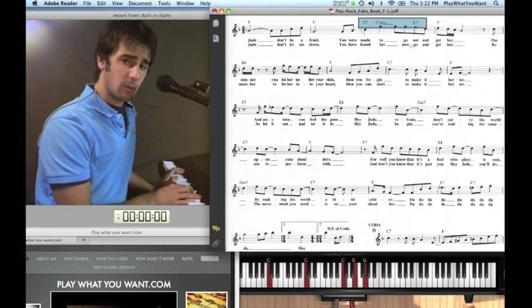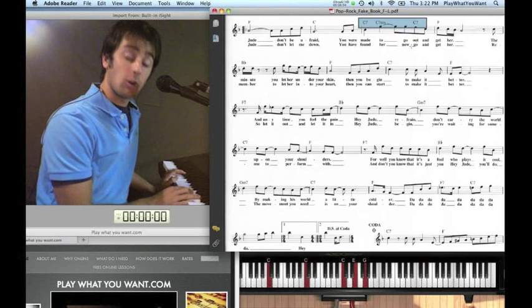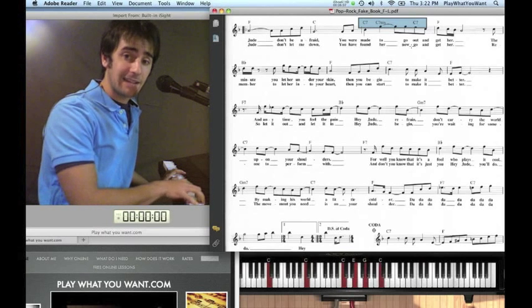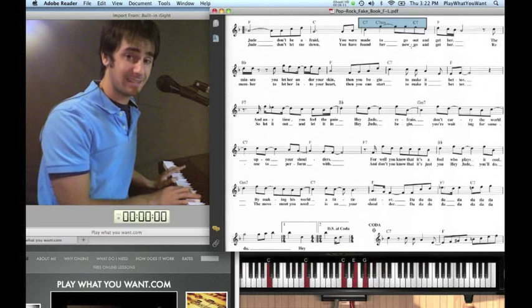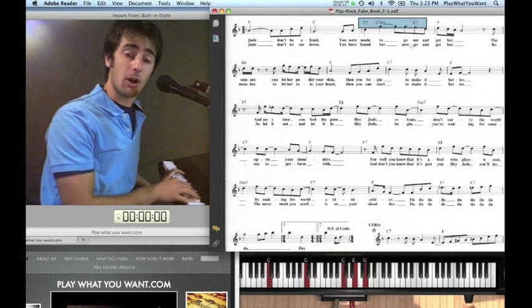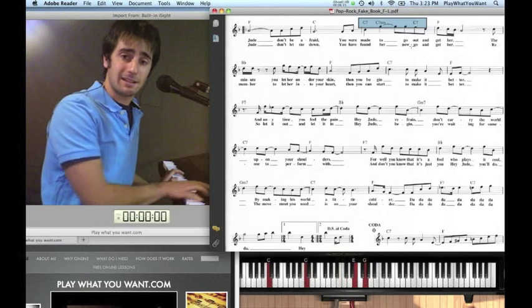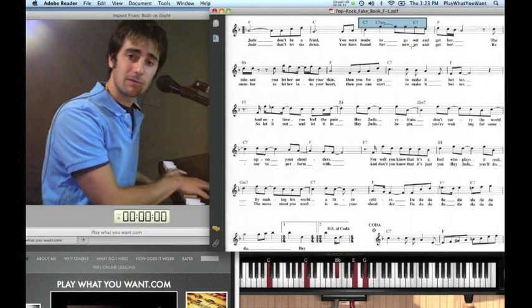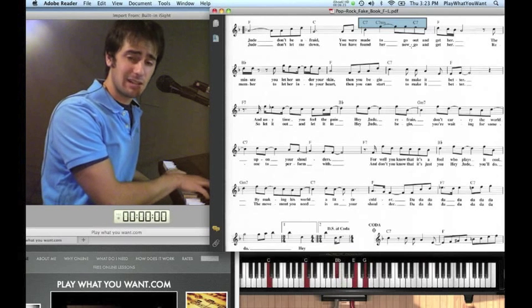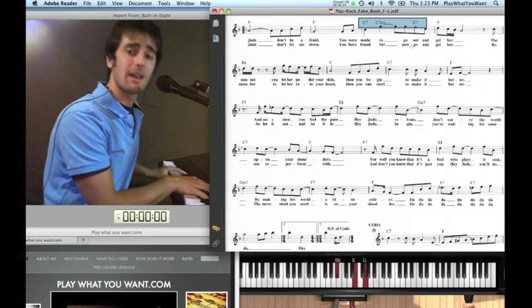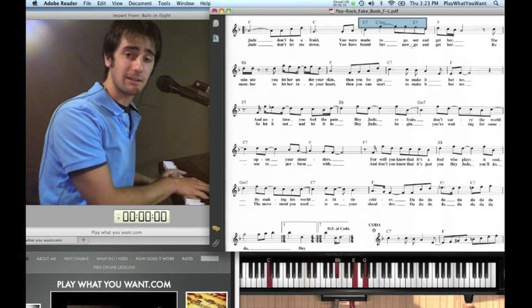Now the easiest way to get to C7, earlier I said you can go up to this high C and work your way down. But the easiest, quickest way and the best sounding way is to take the C that you're already playing and lower that 2 half steps. Now why can you play a chord in your right hand that doesn't use a C when you're supposed to be playing a C chord? Because your left is playing that C for you.